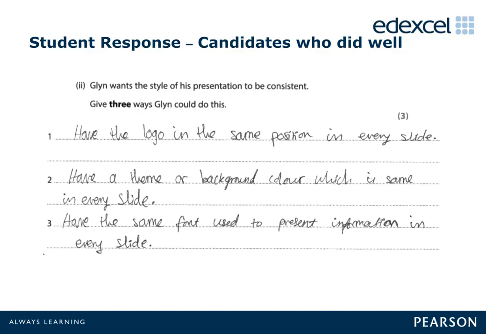Here we see an example response for Question 1B, Part 2. This question was generally answered very well, with most candidates able to gain 2 marks. In this example, the candidate gets all 3 marks and shows a good range of responses. It is worth noting here that in many responses, where candidates were not as successful, responses tended to focus on only one area or feature, such as font.